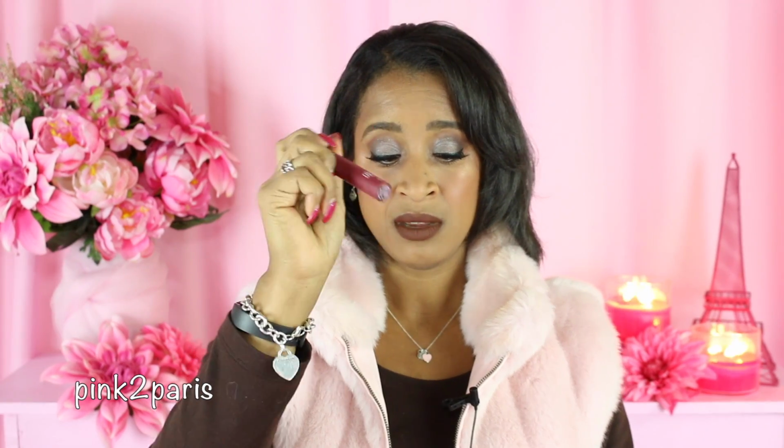It's kind of like a brown undertone of a red, giving it that neutral kind of look. So you can play it off with a nude eye or nude color clothing. And I think it goes really well with my skin tone, don't you think? But this is what it looks like. Really, really pretty. It's Galactic. It's the only thing I have by Galactic Beauty, and they make really, really good liquid lipstick. So this is Galactic Beauty in the color Seductive.